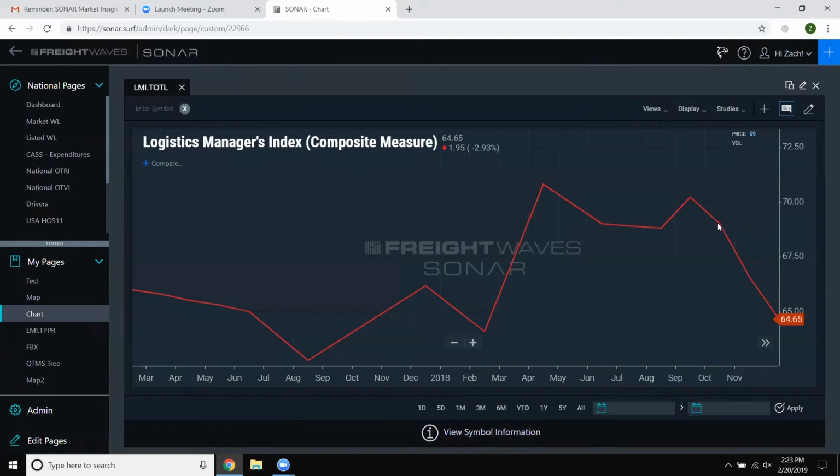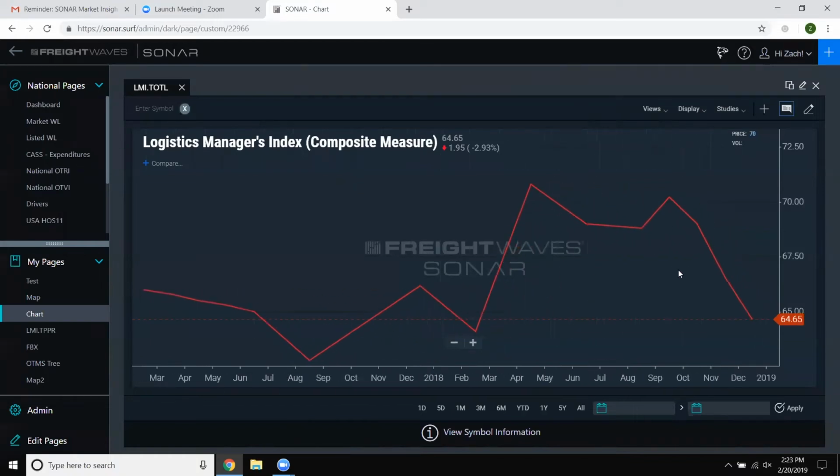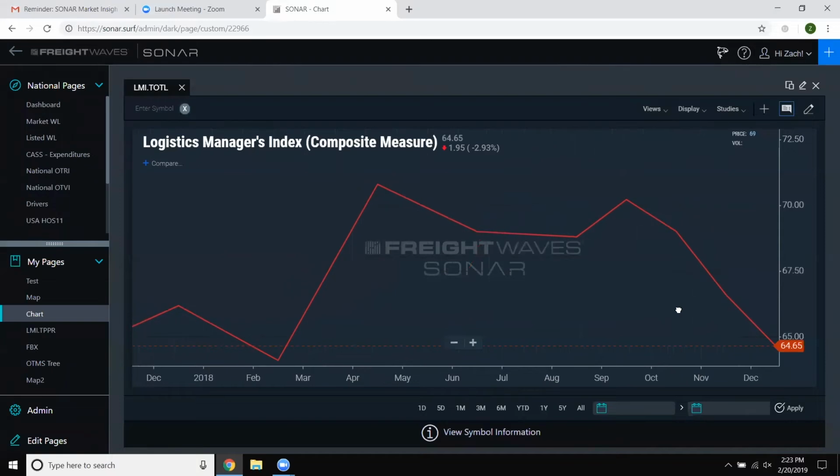So this is a pretty cool measure in the way that I think most people didn't really know the market was kind of cooling off in October. They kind of got that heads up after the fact. Not that this is a leading measure or anything like that. This is one of those that's going to give you kind of validation, or talking points, to validate some of your own information.